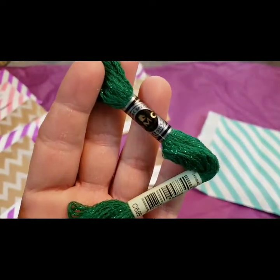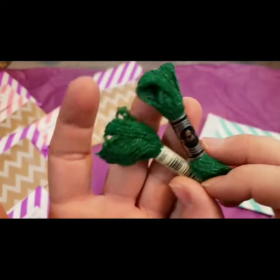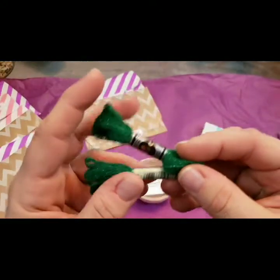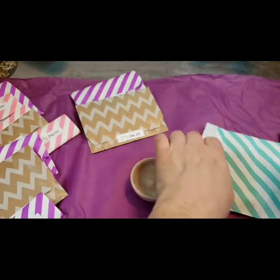I did buy the whole box. They had the box somewhere and I bought it at a coupon. So I do have the whole box, but I love having 2 of everything, because when you run out, at least you know you still have some. Oh my god, I love this stuff. It is so pretty. That's awesome.